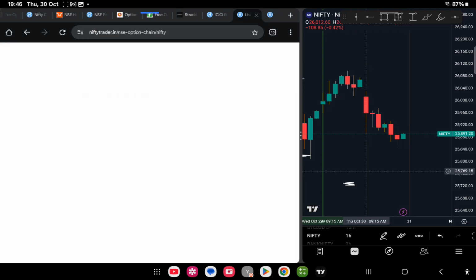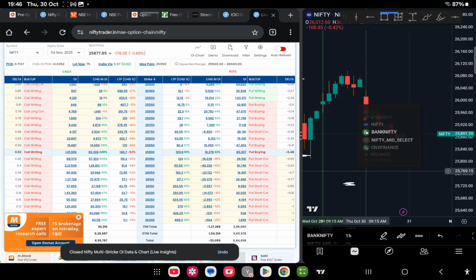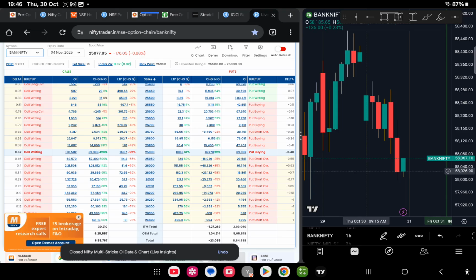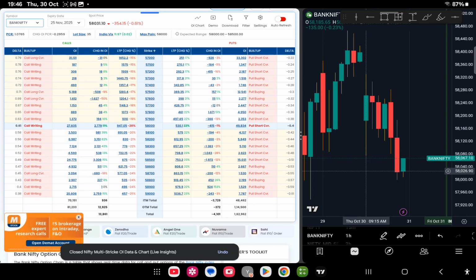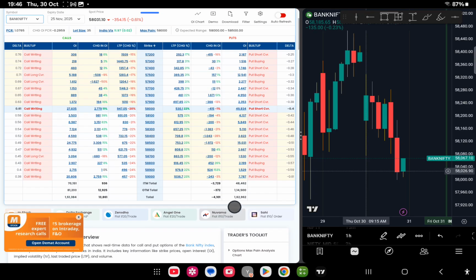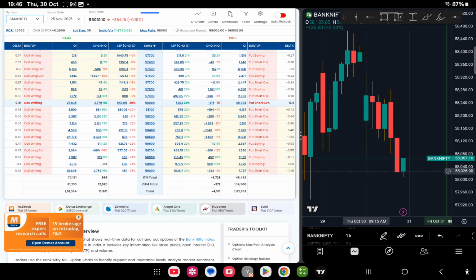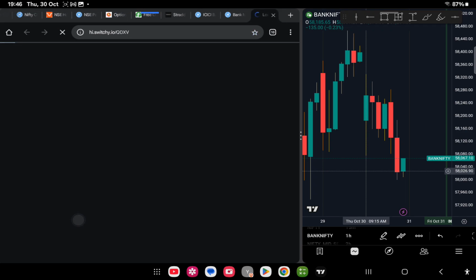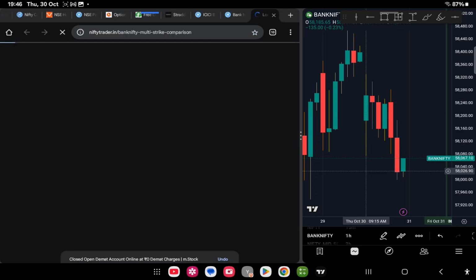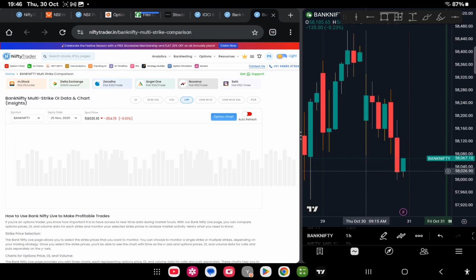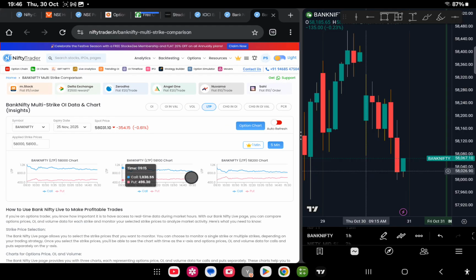Okay, now we'll move on to Bank Nifty, BNF. So here in BNF put short cover and call writing is happening. 81 and 114. Still put writers are more, but you should understand that the call writing is also slowly building up. Okay, and you check for open 5800. Let's see the straddle price action. So you could clearly see it was a positive decay.